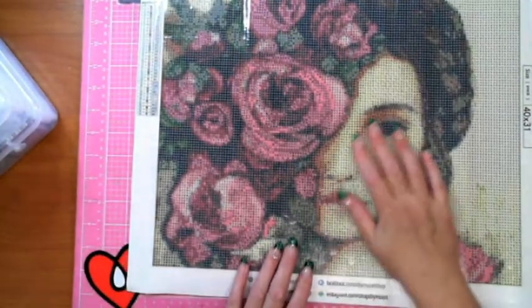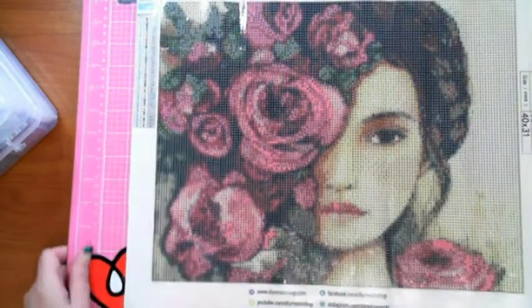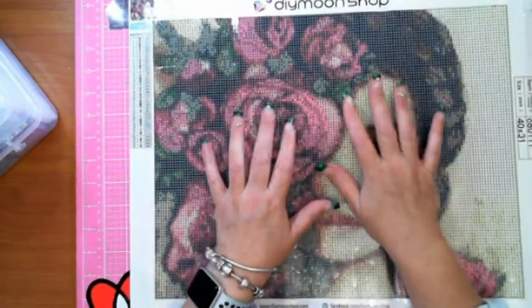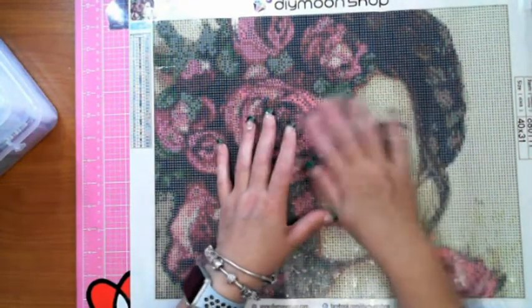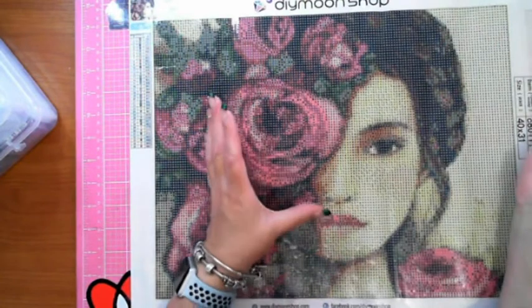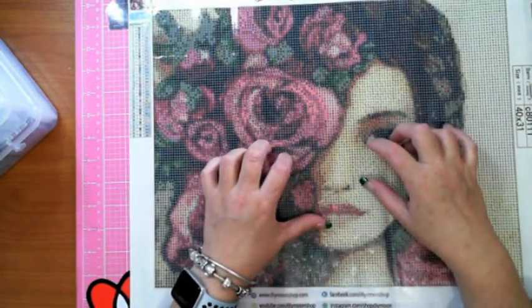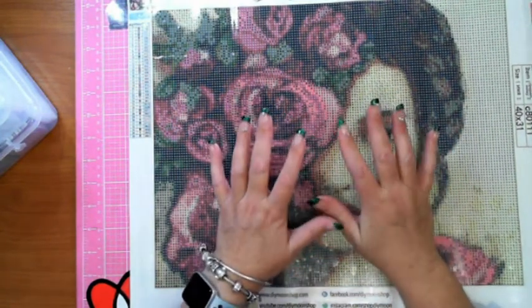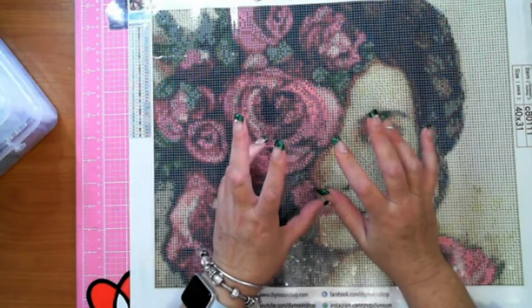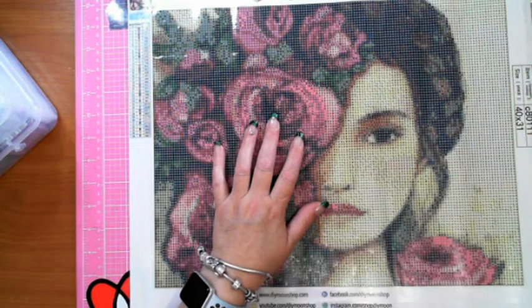But the smaller ones, if I'm going to put them under resin, I need to have that flat. So this is actually a perfect one, because on the opaque covers people use the iron. Even on the opaque covers, I use a hairdryer. But this one has plastic, so you don't want to use an iron. So mine is using a hairdryer, and I'll pause here and go and get the hairdryer.